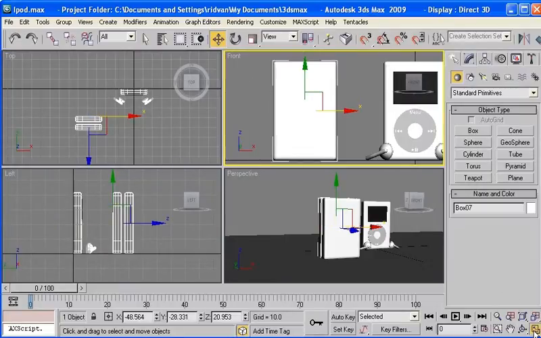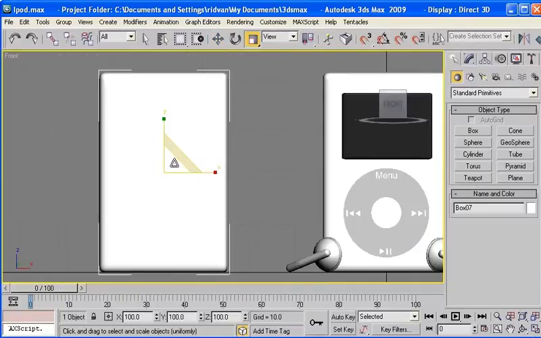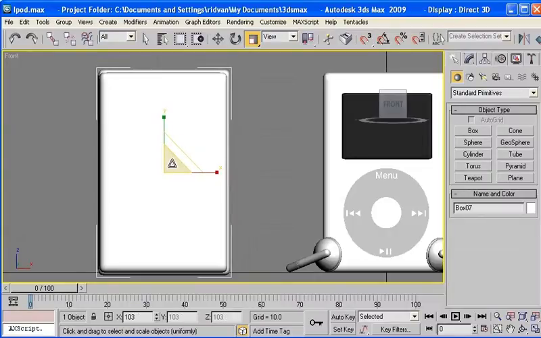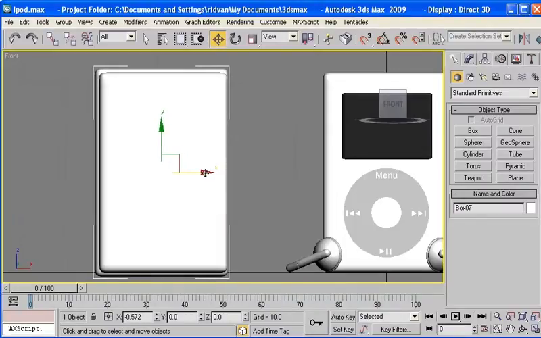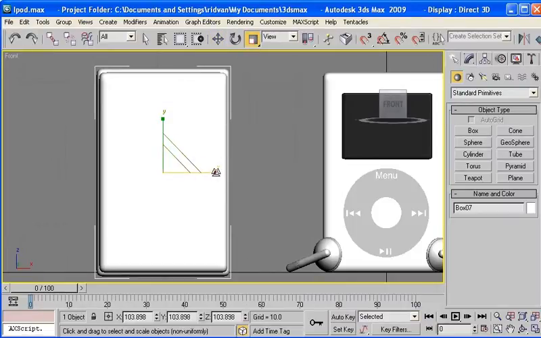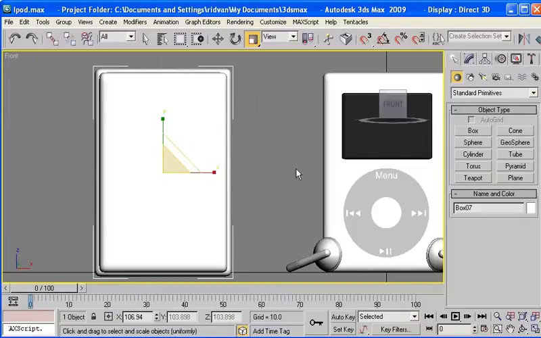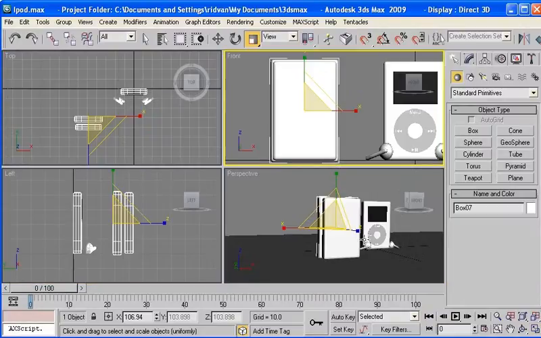So I'll come back to the front. I just selected from the top view. I'll come back to the front and then increase the scale a little bit. There we go, something like that, and then move it with the move tool to where I want. Maybe a little bit bigger on the x-axis, so something like that. Okay, now you want to be more precise and see that all four edges have the same amount of distance. That looks pretty good.